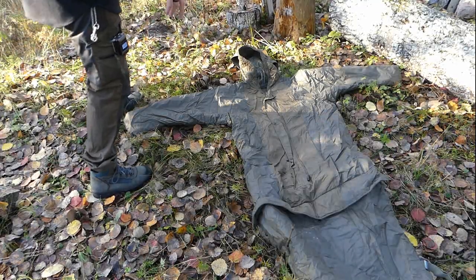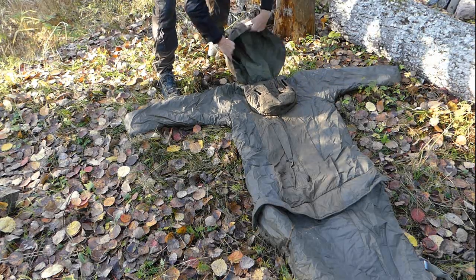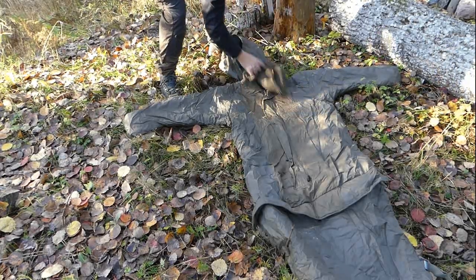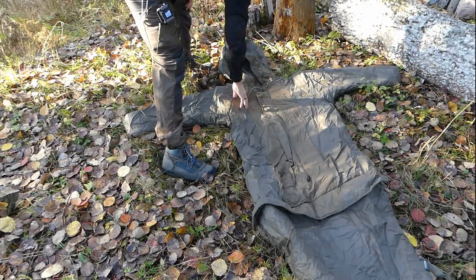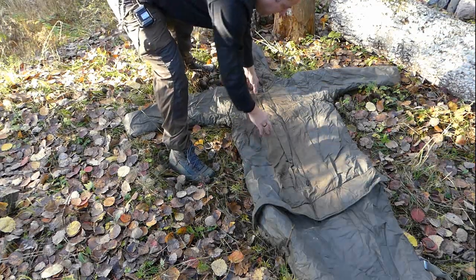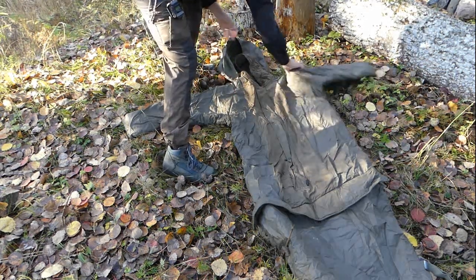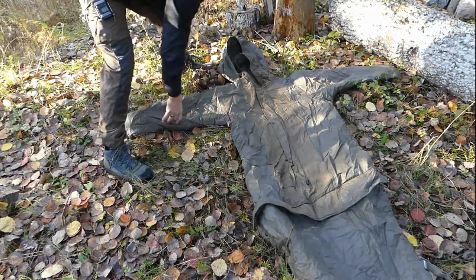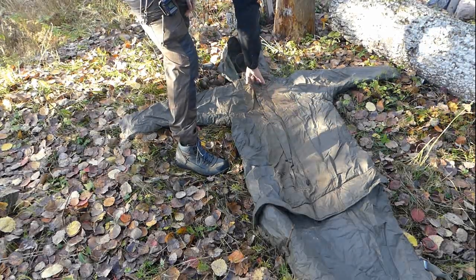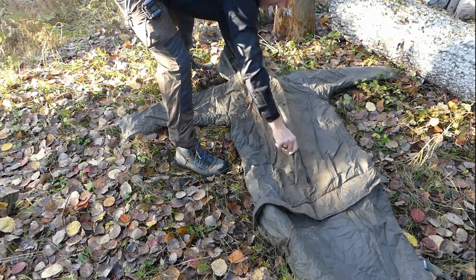I'll lay that on the ground so you can get the bird's eye view of it. You've got two hoods — a padded hood, and then the waterproof hood which turns into the container when you wrap it up. The center chest area and down to the crotch area is not so waterproof — it's just a padded nylon material — but the rest of it, the arms, the back down to the bottom, is the heavy waterproof material. I guess they've left that area so it can breathe a little bit so you don't baste yourself in it.